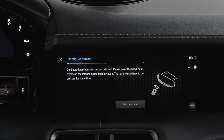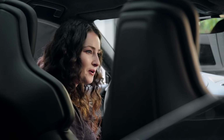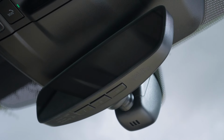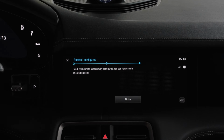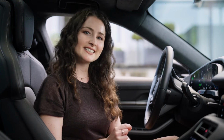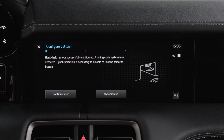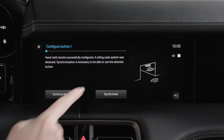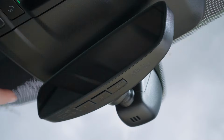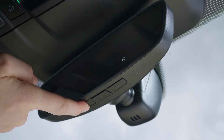Next step, take the garage door remote and point it at the interior mirror. Press and hold the transmit button and you will see the HomeLink icon flashing. Afterwards, you will again be able to continue in the PCM. If your garage door opener is a system without a changeable code, the profile has now been taught. In the case that you have a changeable code system, further synchronization is necessary. For this, hold and press the respective button on the interior mirror for around 3 seconds twice.